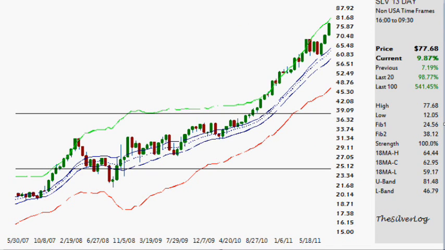And this is the 13-day SLV chart, but instead of the New York Times, the non-New York Times. Now, why 13 days? Why would I use 13? Well, I need 100 to make this chart. And there was about 1,300 plus days since SLV began, so that just seemed to work fine for me. And in reality, when you make these charts, it doesn't matter too much what the period time frame is, but more or less what these indicators, which is the moving averages, the upper bands, and the Fibonacci, show us.